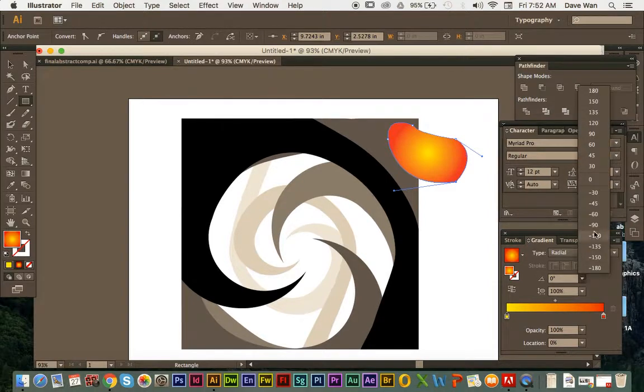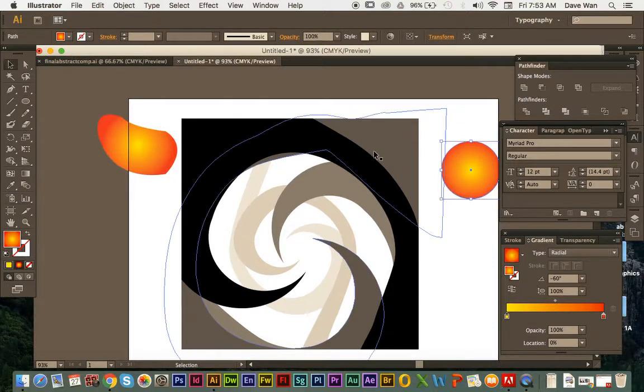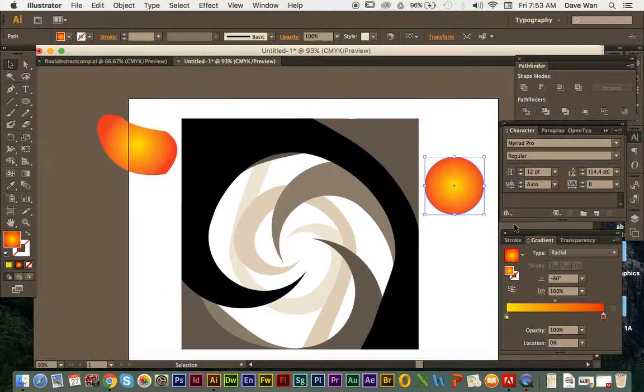So, you can always change the angle of it too. Oh yeah, also the location. If you look at this, actually that's moving the location of this thing here. I feel like there's a part where you can change where the circle would be, but I guess you can't really do that. Let me try that out. So I'm going to use the ellipse tool, circle. I know there's a way you can change where the gradient is. No, that just flips it. It might be the angle. No, it's not the angle.